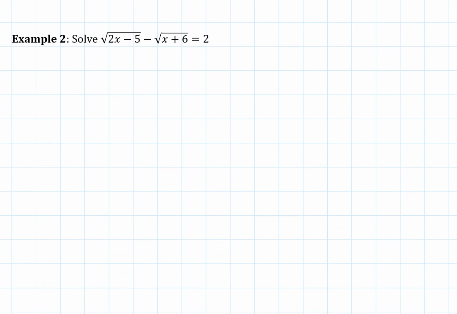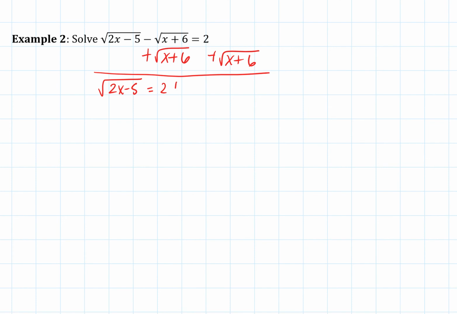The other way that these equations are a little more advanced is sometimes you have to iterate or repeat a process. In this case, anytime you're solving an equation with radicals in it, you want to start by isolating one of the radicals, doesn't matter which one. So I'm going to add root x plus 6 to both sides. You want to isolate it except possibly a coefficient. If there's a number out in front, that's not a big deal. And isolating a radical is a good idea because then you can square both sides.